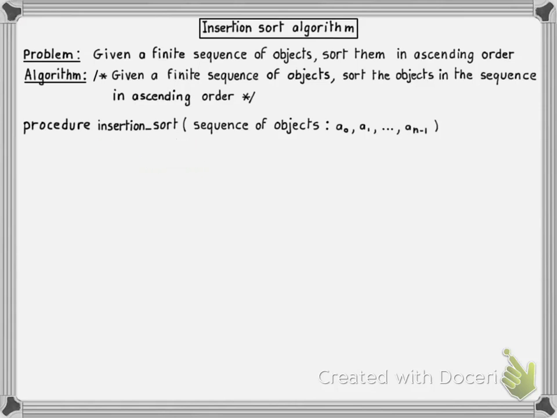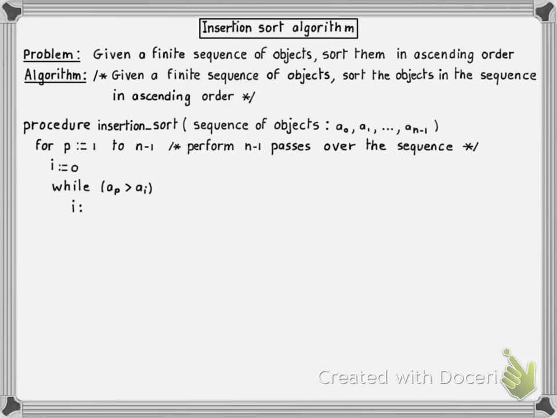procedure. Now, like the bubble sort algorithm, the insertion sort algorithm performs n-1 passes over the elements of the sequence, where n is the size of the sequence. Now, the difference between the two algorithms is what they do inside each pass. Since one of the skills you have to learn or develop in this course is to be able to read pseudocode and trace algorithms, I will just write out the whole pseudocode for this algorithm. I will not go through it in detail line by line.